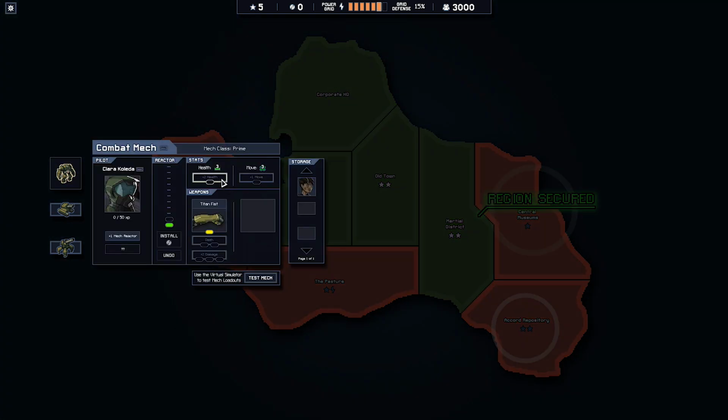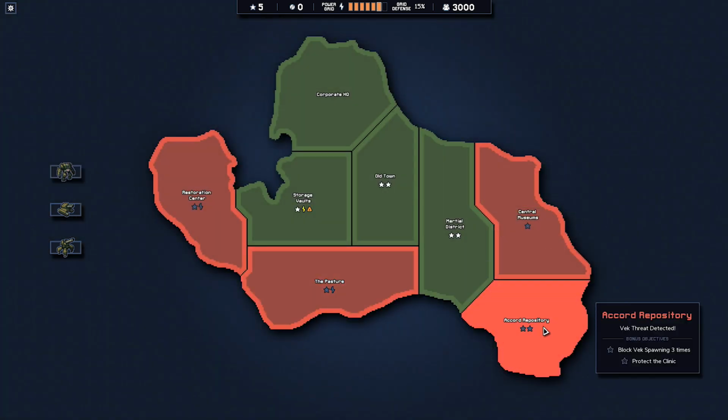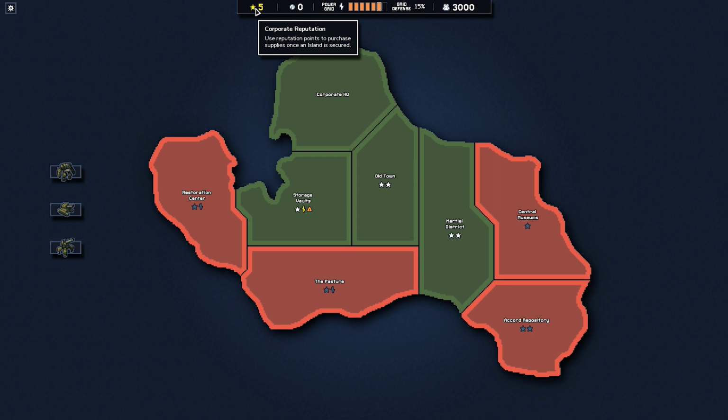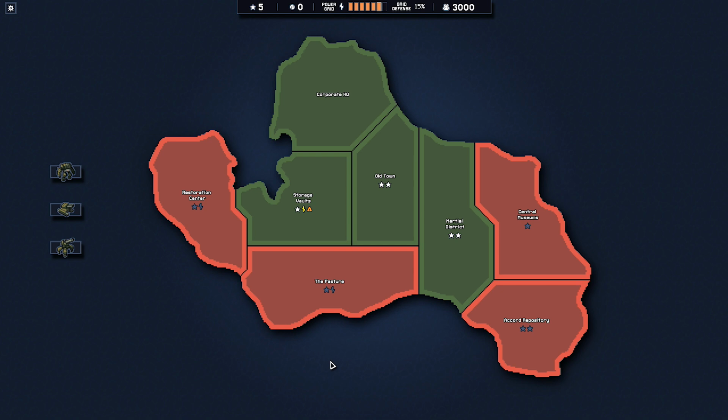So for now, we'll get +2 health. Then we can get something else. Or we can get +1 mob. That might be a little bit more useful on the first island. So next up, we got 5 corporate reputation right now. Okay. Let's go for 2 more. That will be 7. Then we can get 2 more from the final mission. But if we fail one objective, we'll still get +1 reputation for selling the pilot.